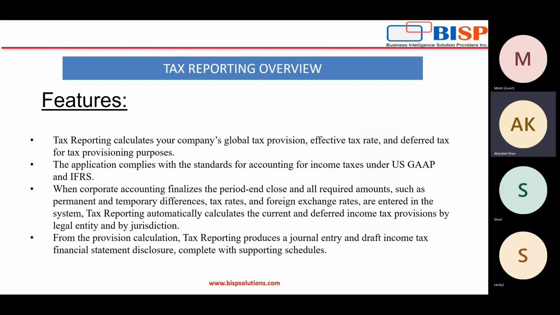So when the corporate accounting finalizes the period and close data and all the required amounts such as the permanent and the temporary differences for the calculation of tax, the tax rates are available, and the foreign exchange rates are available and entered in the system, the tax reporting will automatically calculate the current as well as the deferred tax provisions by the legal entity as well as by the jurisdiction. So we can create that provision not only for the national domicile, but the provisions for each and every region will also be computed and adjusted for by the tax reporting cloud services.